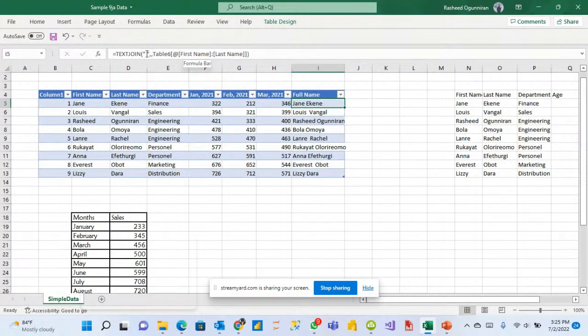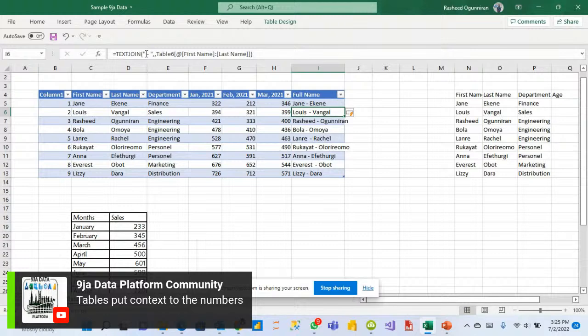Come to where we have two inverted commas, click in between, and instead of a space you can put a dash, for instance. When I hit my enter, automatically all those names have a dash in between, because it's already a structured data. I hope we are following.